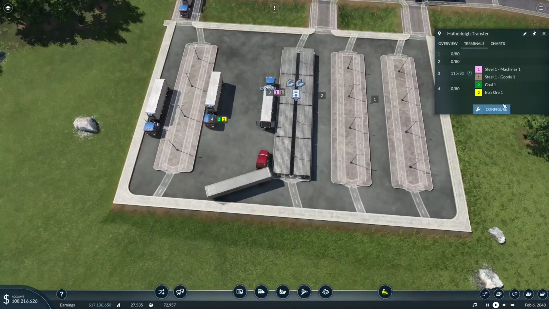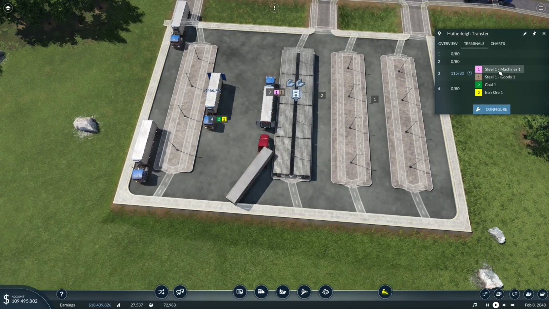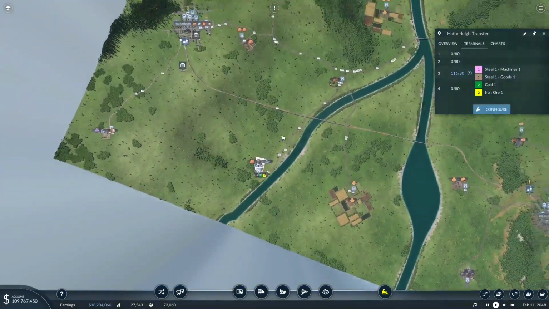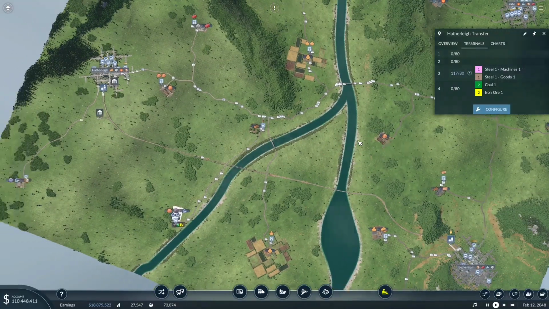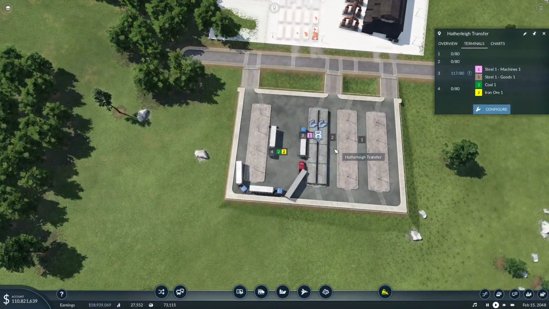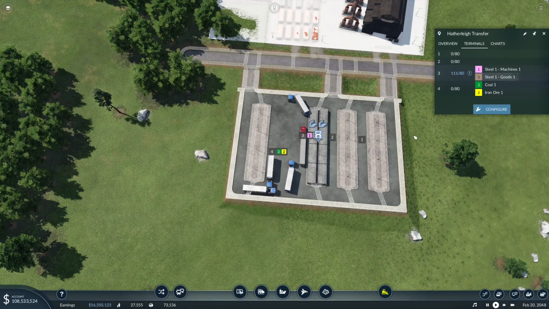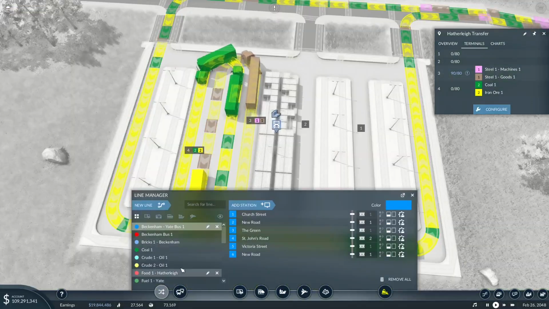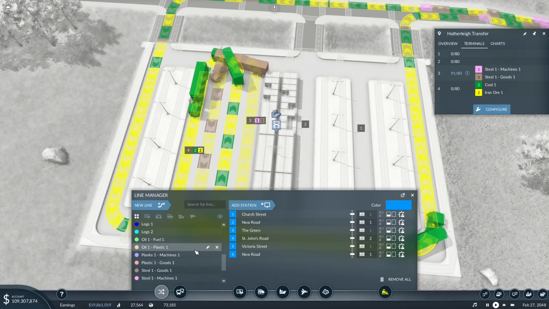So we have steel going in two directions, coal coming in and iron ore coming in. Did we already make the second iron ore? No, we didn't. Okay, so if we can separate all of these four into four different platforms, so we already have four. If we can, for example, do steel 1 to machines 1 on a different platform, let's try doing that. So let's go to steel 1 to machines 1.